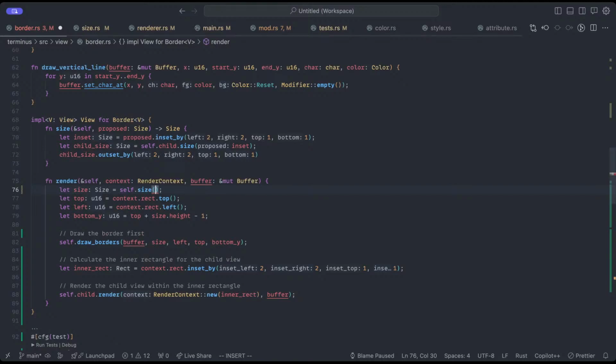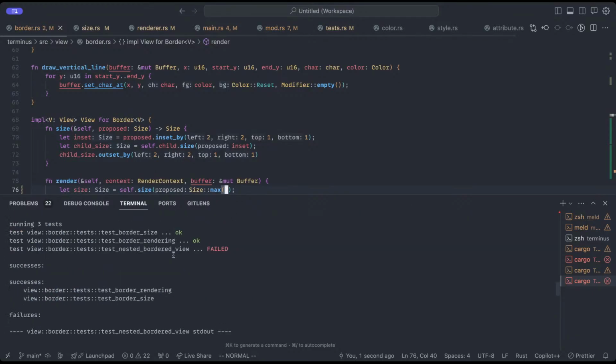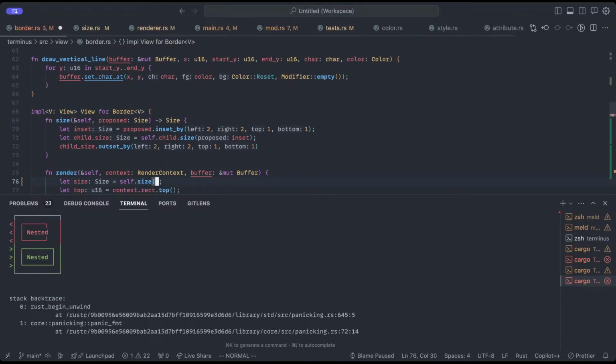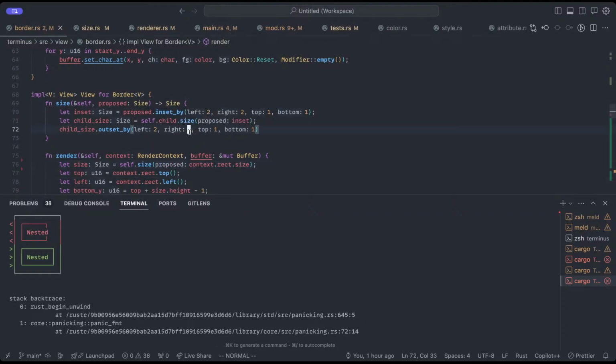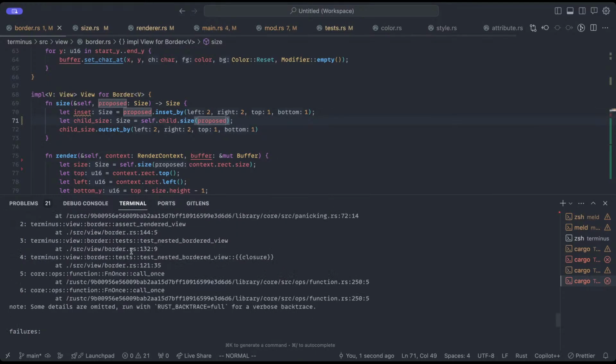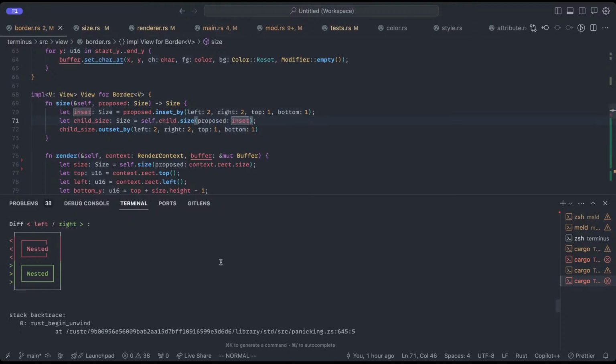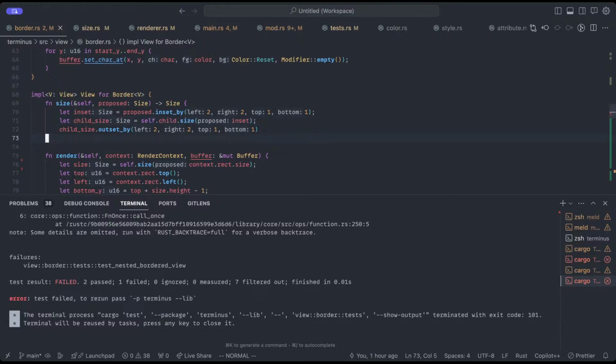What if I do, I don't think I have a size max, do I? Size max, I do. What'll that do? Nothing. Cool. Inset. Jeez, so crazy. What if I just give the child the same area? No, that's nothing. Something is wrong. Is this updating?